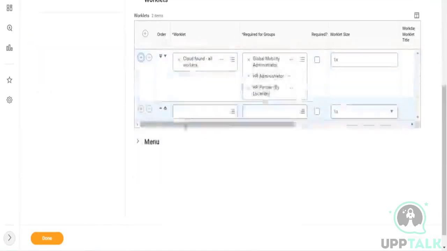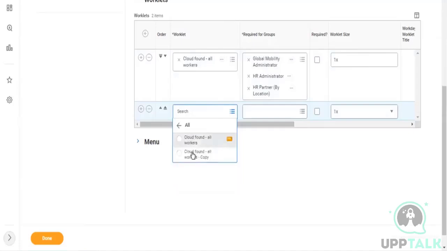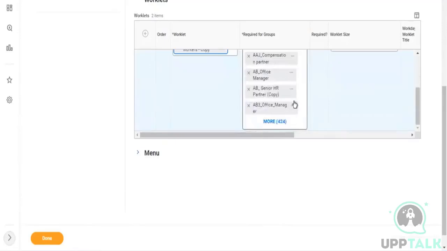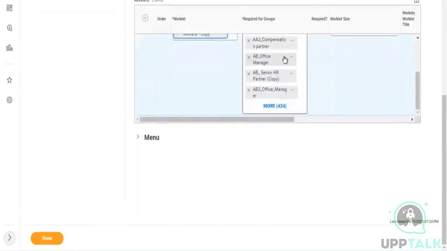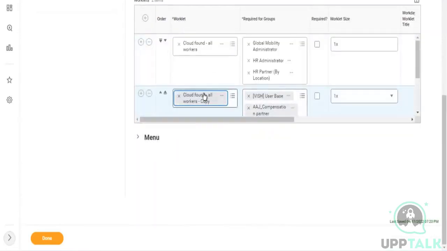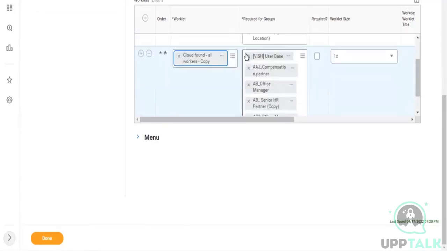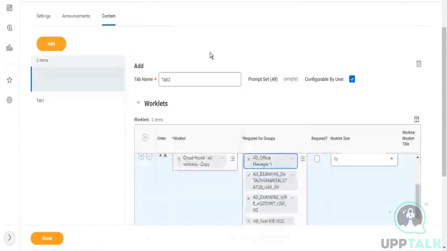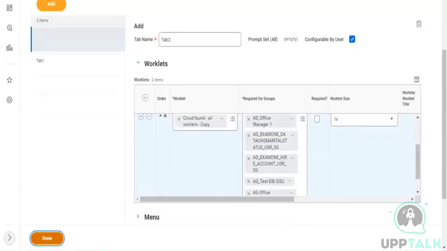For the other report, if you remember, we said share with all. So when I go in there and select it, it will show me all the security groups, right? 424, because I've simply said share this report with all security groups. Once again, if I want to make some modifications on the dashboard with respect to who can see it, I can go ahead and do the modifications here, right? And now my dashboard is done.